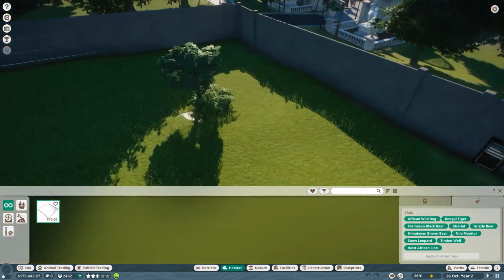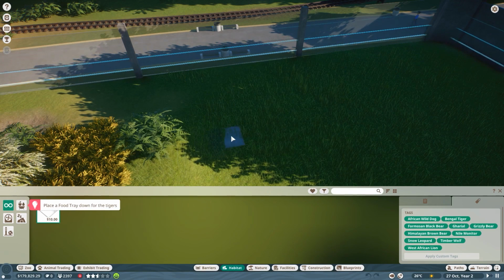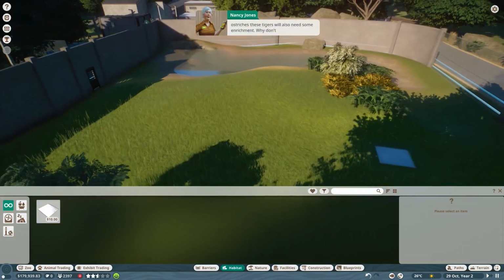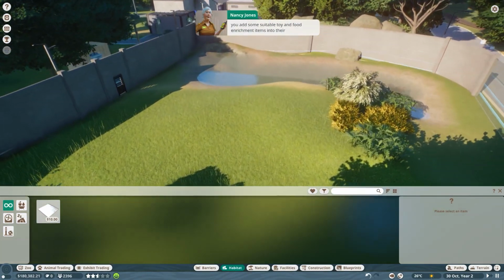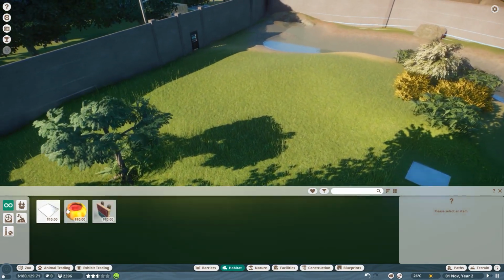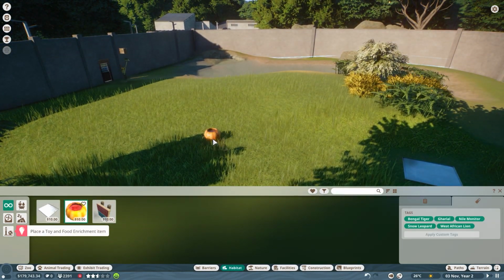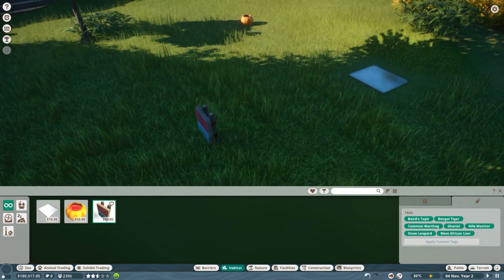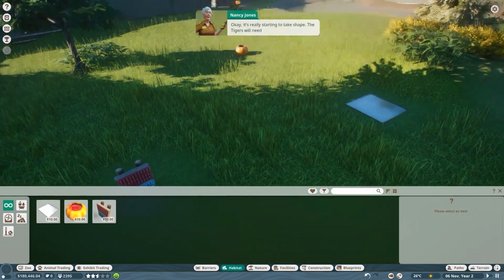Food tray. Yes, that'll do nicely. Of course, just like the warthogs and ostriches, these tigers will also need some enrichment. Why don't you add some suitable toy and food enrichment items into their habitat? Okay. Oh, we get a frozen blood pumpkin. Okay, it's really starting to take shape.